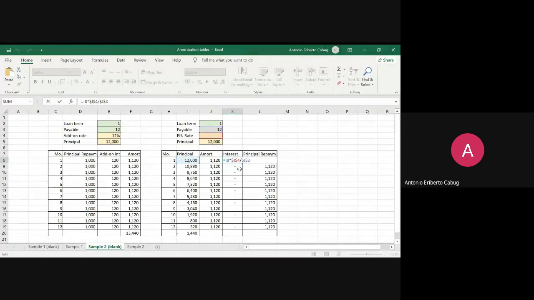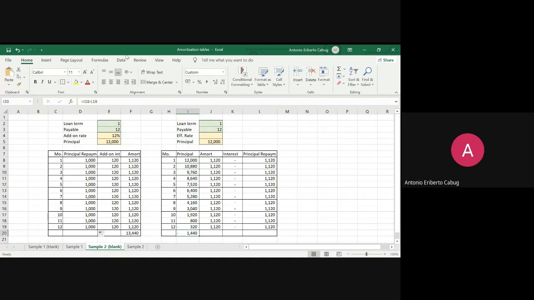Tapos, yung principal repayment nyo, 1,120 minus the interest portion, yun yung mapupunta sa principal repayment. 12,000 minus yung 1,120 sa second month, yung outstanding balance nyo is lower. Tapos 1,120, tanggalin nyo yung portion para sa interest, yung sa principal may iwan dito, 9,760. Ganun, no? Sa ngayon, wala pang interest. So, ina-assume natin lahat. So, dapat mag-zero to.